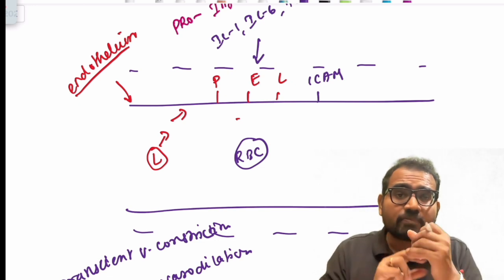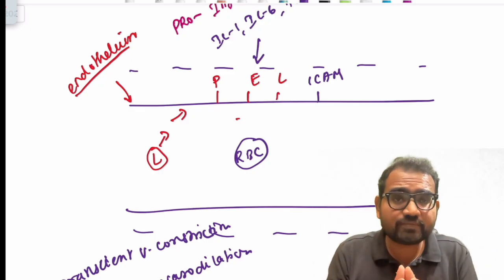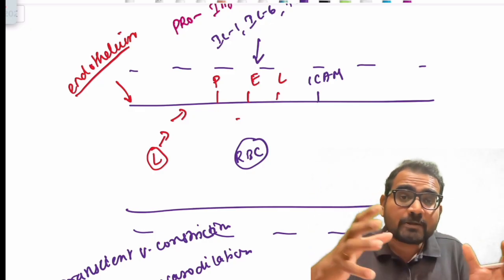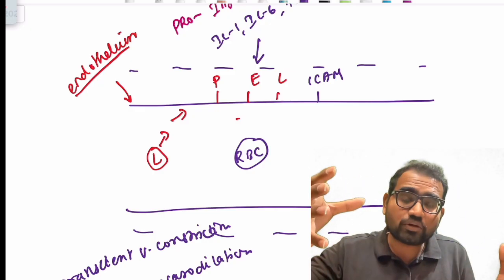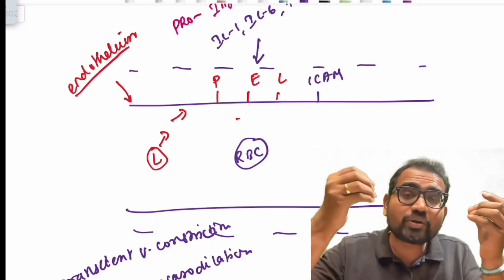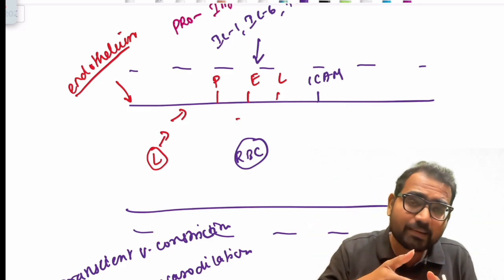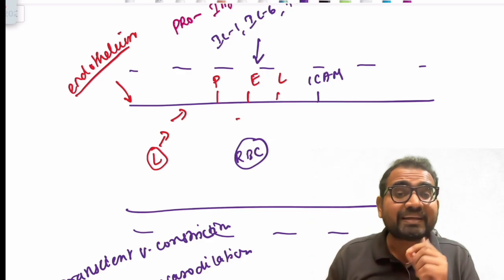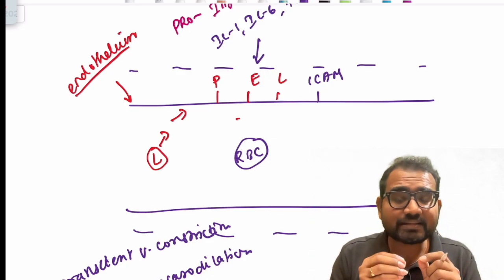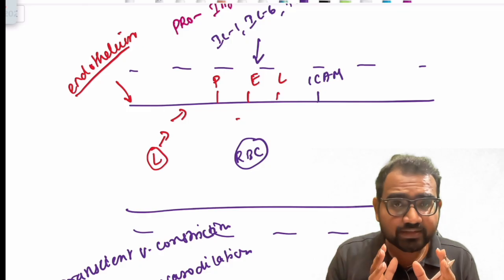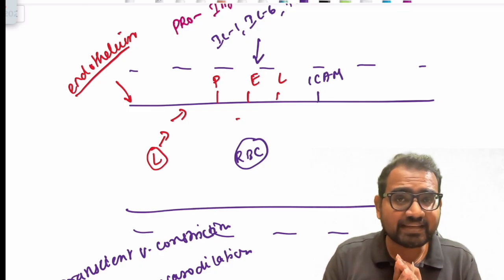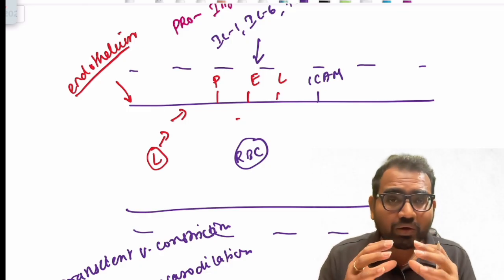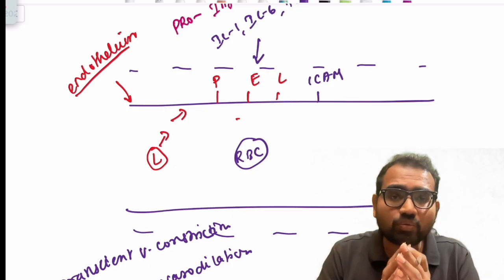One is the transient vasoconstriction, which is followed by the persistent vasodilation. Because of the increase in the size of the blood vessel, the blood flow is going to get reduced. So the RBCs stay in the center, but the leukocytes migrate to the walls of the endothelium. In the endothelium, certain receptors are activated, the P, E and L selectins and ICAM. So what happens? The leukocytes have migrated to the wall now.